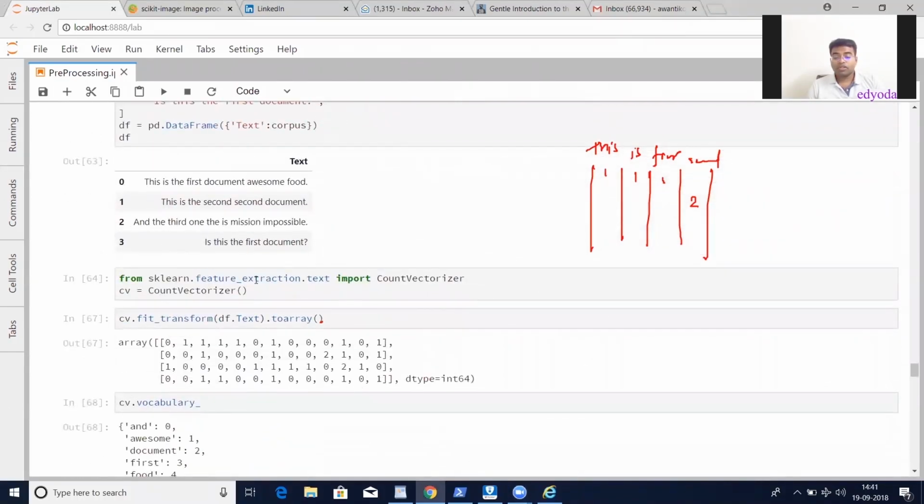Once you create a CountVectorizer, you pass data to this. But remember, CountVectorizer, TfIdf, and all these other techniques return a sparse array. If you don't call toarray, it won't show you the output, it will show the sparse array. So if you want to see the contents of it, you have to call toarray. But remember, if you try to do toarray on a huge array, your Jupyter notebook or the application might hang. So be careful.